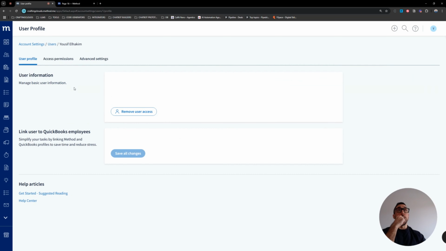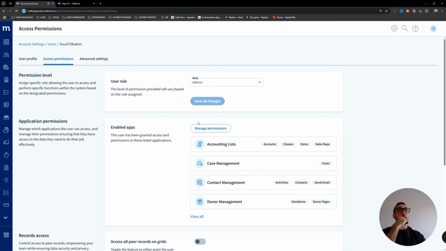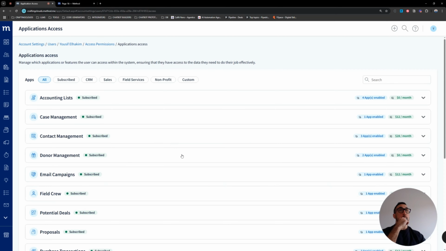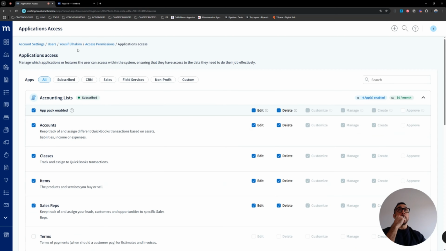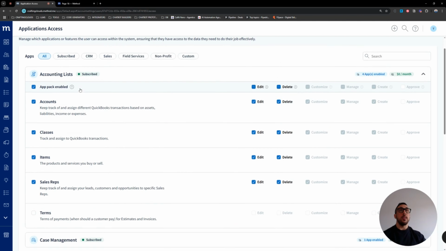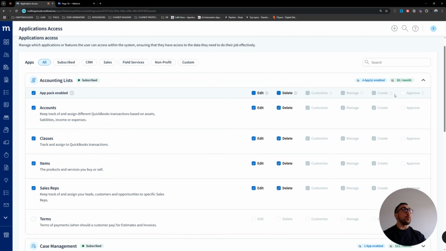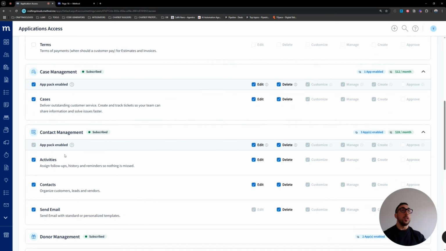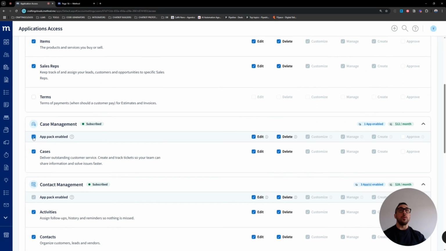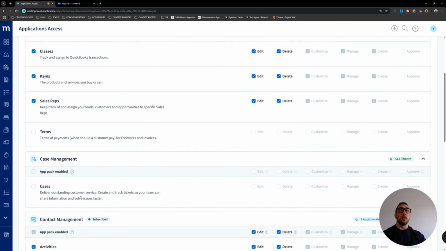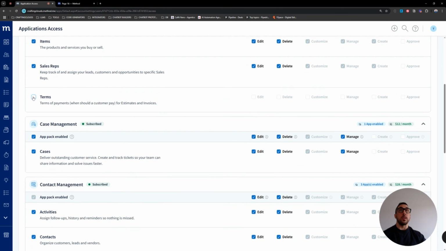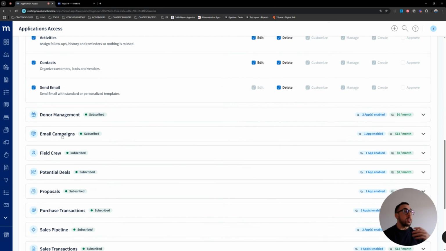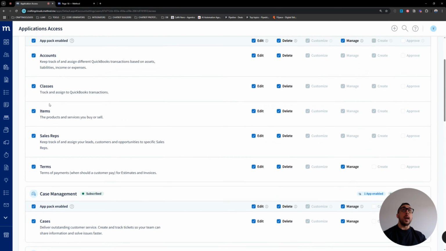Okay, so moving along, if we go back now and we briefly already touched on the application permissions, but I'll go into it a little bit here. So this is the application access now, right? So over here, you're able to expand each one of these packs and assign a pack to your user. So maybe you want your user to not have access to case management. You'll see here, everything is checked off for me because I'm in my demo account. And as a Method partner, I'm actually given access to all this for free. But for you, you wouldn't have all this checked off.